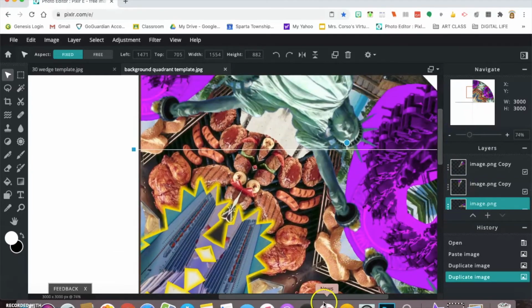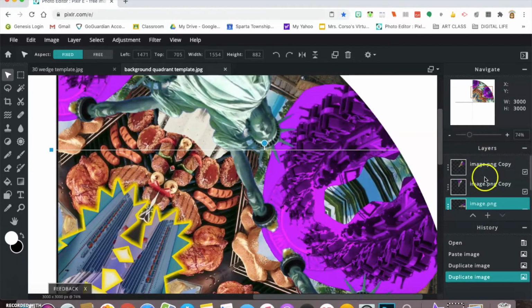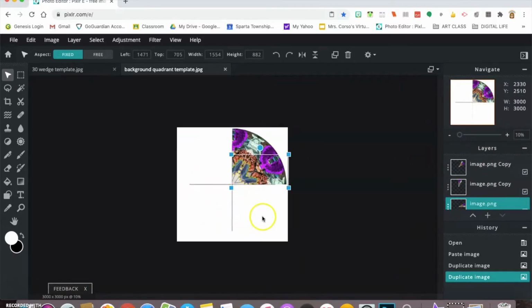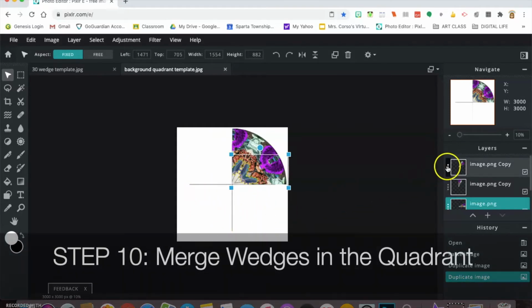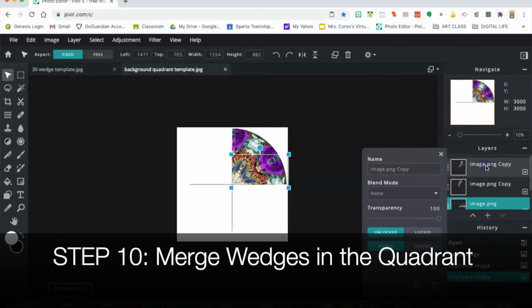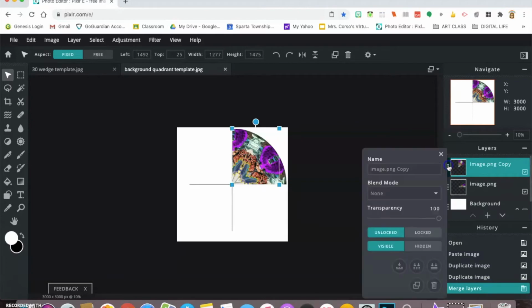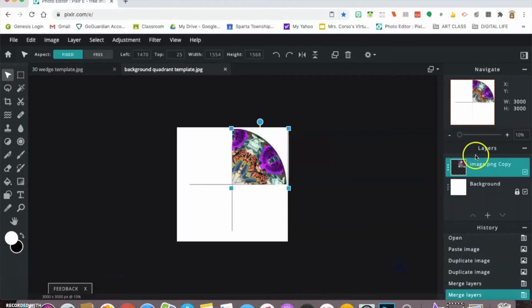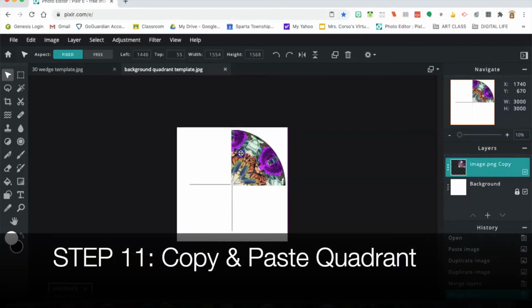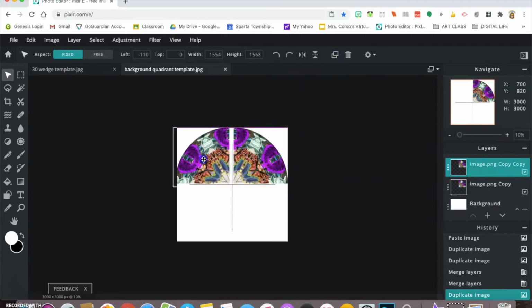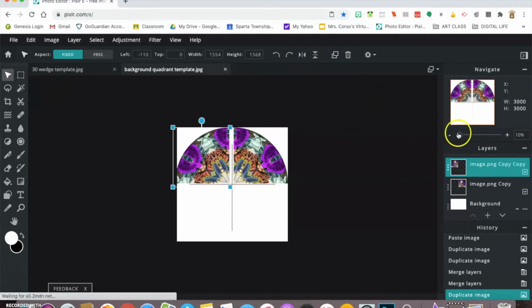So after this looks good and your seams look good, now you might say, well, I'm only a quarter of the way there because now I have 3 more here, 3 more here. I have 9 more to do. No. What you can do is merge these layers together. Go to your top layer right here and merge down, and go to the second to top one, merge down until you have all of those merged together. Got it? So what you can do now is make a copy, flip it and put it in place here. Okay, again, you're going to maneuver it.